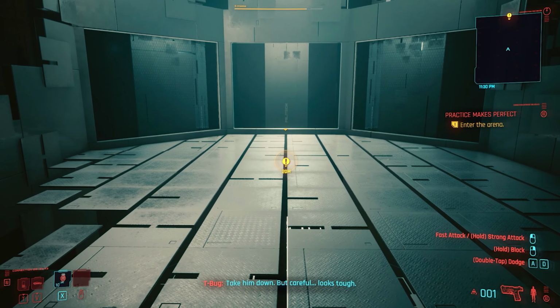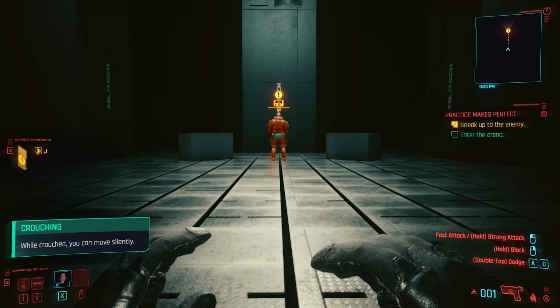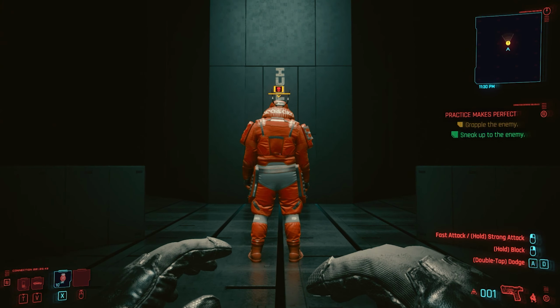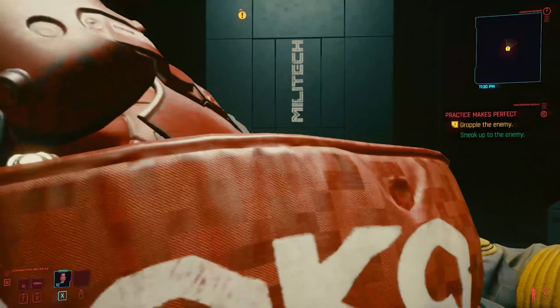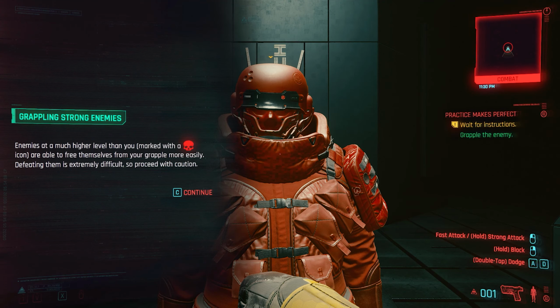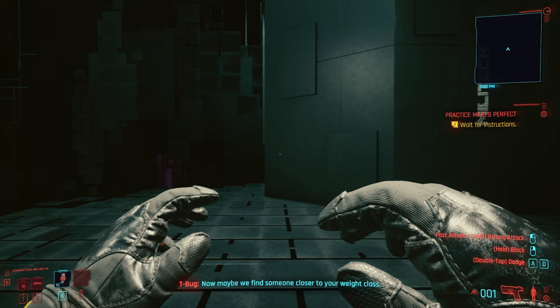Looks tough. I'm gonna be smart, maybe not. Enemies at a much bigger or higher level than you, marked with a skull icon, are able to free themselves from your grapple more easily. Defeating them is extremely difficult, so proceed with caution. Oh boy. Okay, that'll do. Now maybe we find someone closer to your weight class.